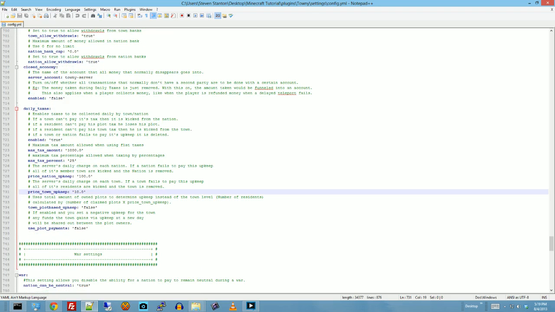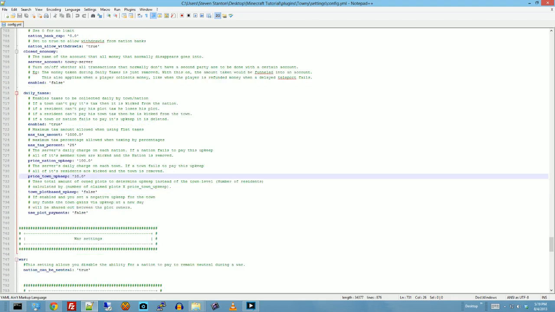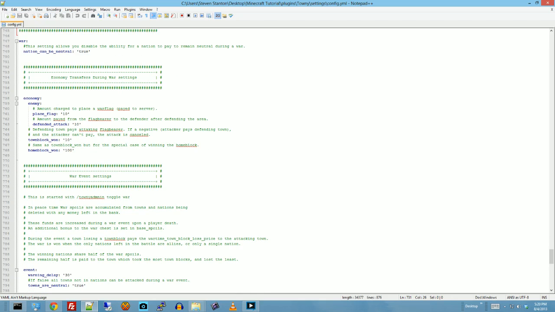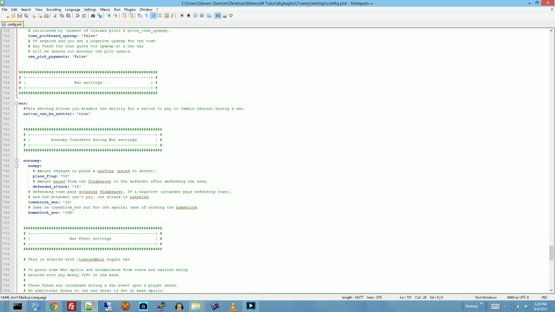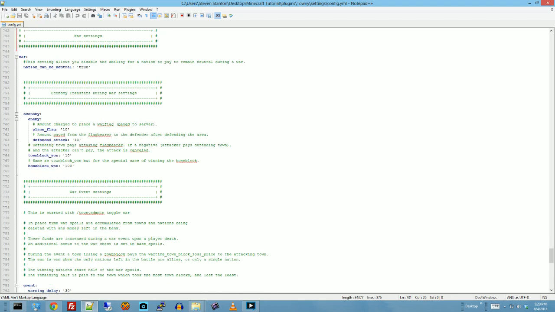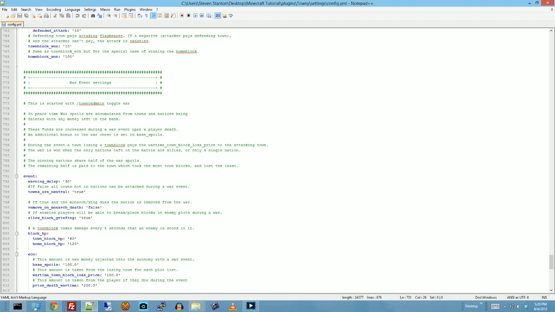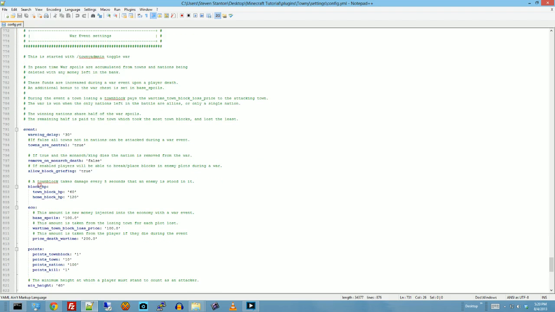Okay, here's the daily upkeep. See, town upkeep is like $10, and basically, if they don't charge any taxes to their residents, they're probably going to run out of money, and their town is going to be deleted. So here's some stuff about the war stuff. Again, I don't understand it too much. You guys can read through here and try to figure it out.